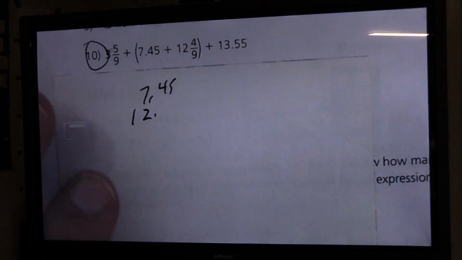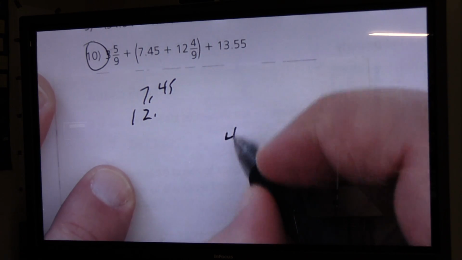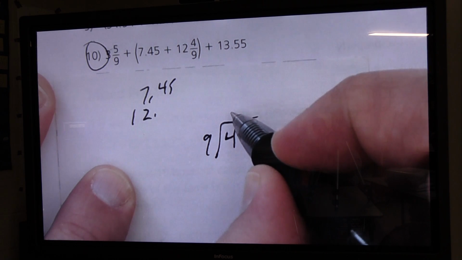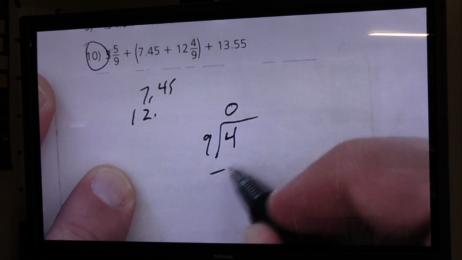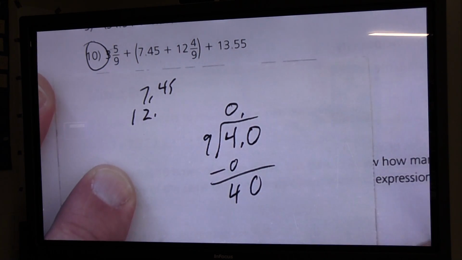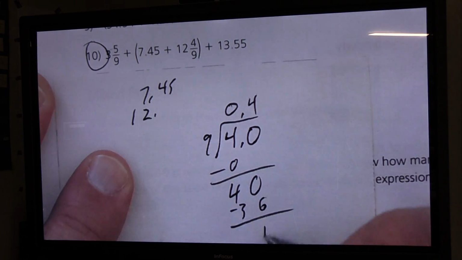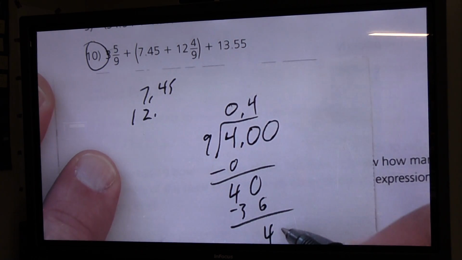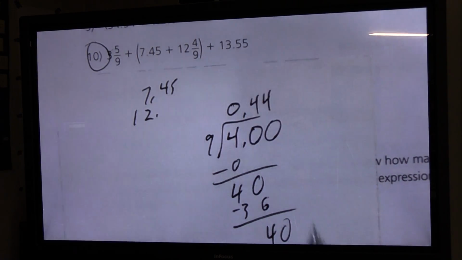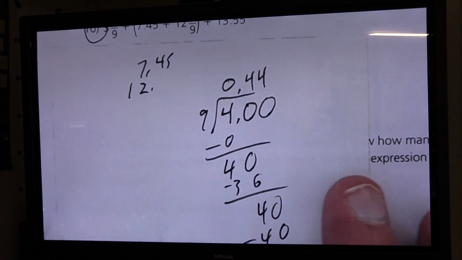All right. What I'm going to do is divide my numerator by my denominator. So I'm going to take this 4, and I'm going to divide it by 9. And I can't get any groups of 9 out of 4, so I'm going to put a 0 there. Put me a decimal point. All right. I can get 4 groups of 9 out of 40. Okay, another 0. Once again, I'm going to get 4 here, and it's going to continue on and on and on and on infinity. So that's going to be a big problem there.